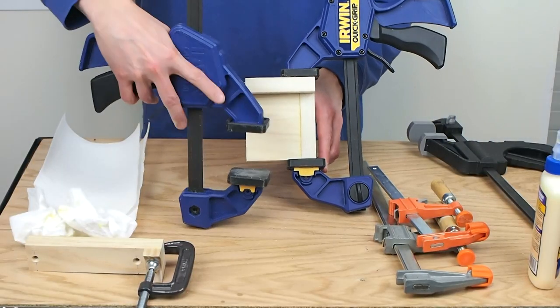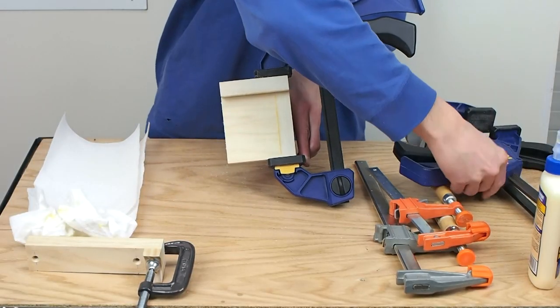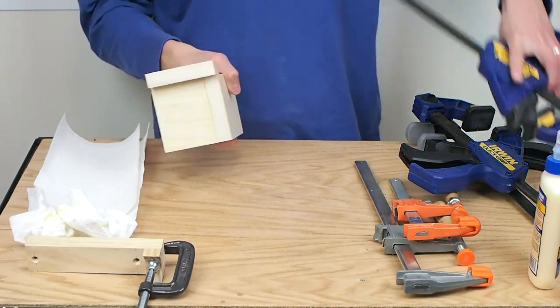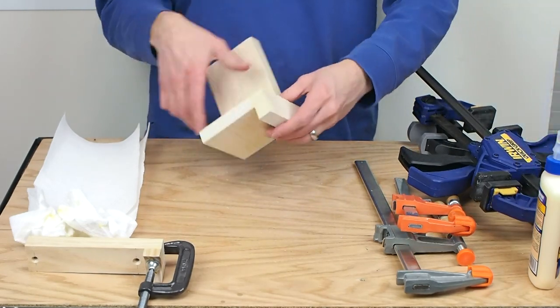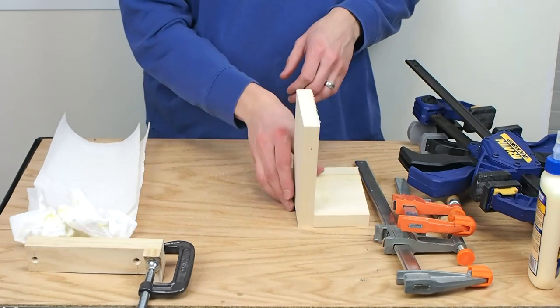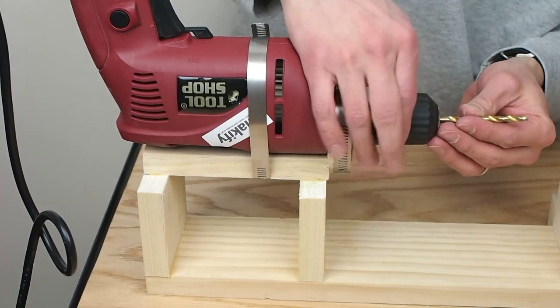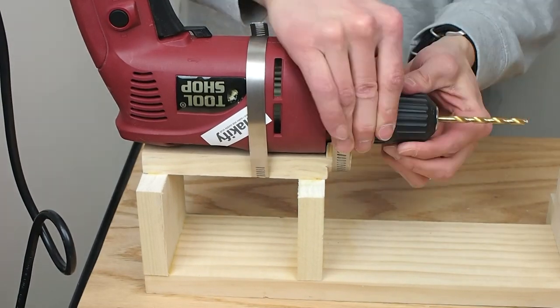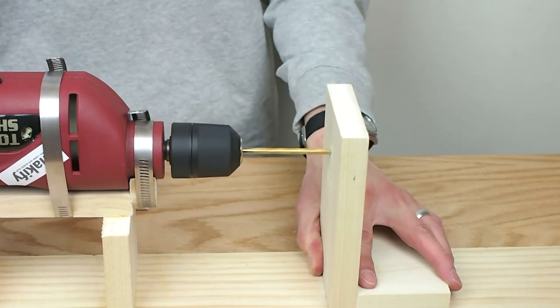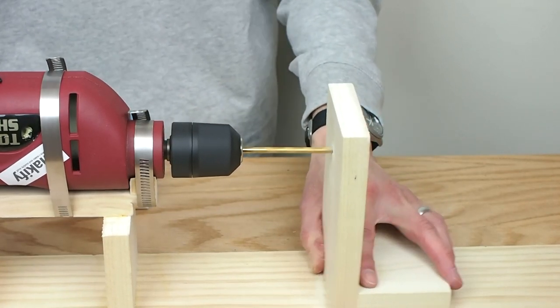I glued up three pieces of three-quarter by three and a half inch board to make a sliding tail stock. I wanted to keep this simple so I could quickly make more to fit different projects. There's a bunch of different ways you can make a tail stock. My first project on the lathe will be to make fishing bobbers from old wine corks. So I just put a bit in the drill and push the tail stock onto the bit. And this simple hole will support the dowel that I'll use with the bobbers.